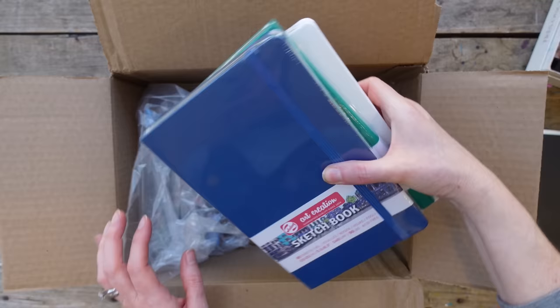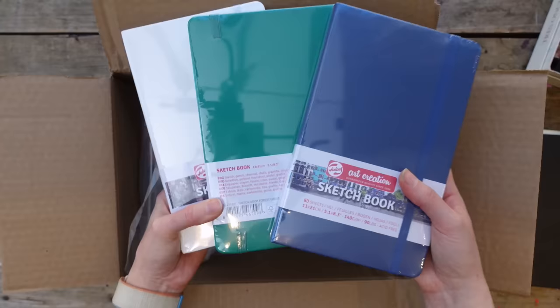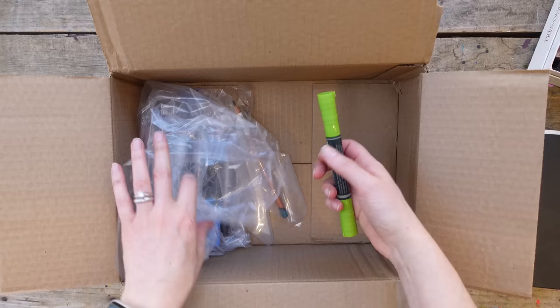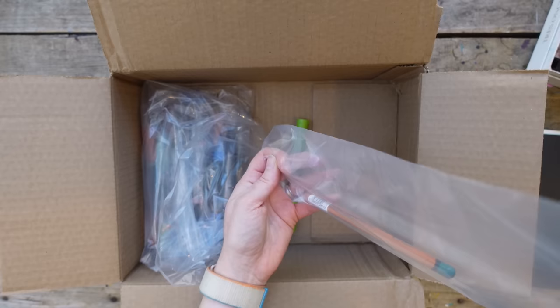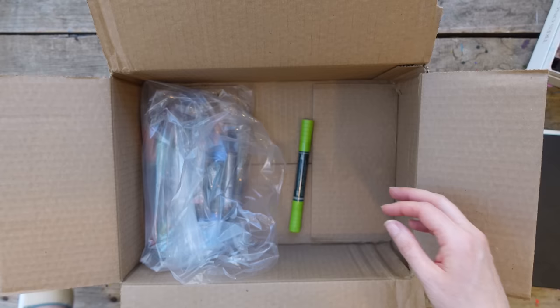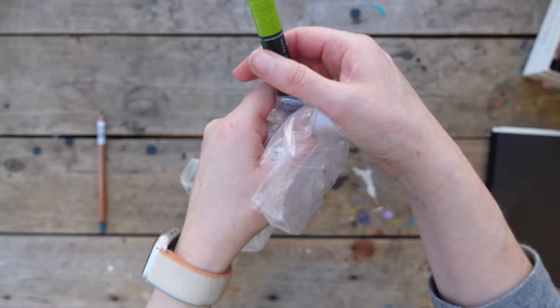I ordered three more of the Talens sketchbooks because I love these. And it looks like things are falling out. All right, I forgot I ordered this, but yay. I love the Derwent LIGHTFAST pencils. And I got Spruce Green. I probably was lured in by the name. And then one Rogue marker. Ooh, that looks bright.